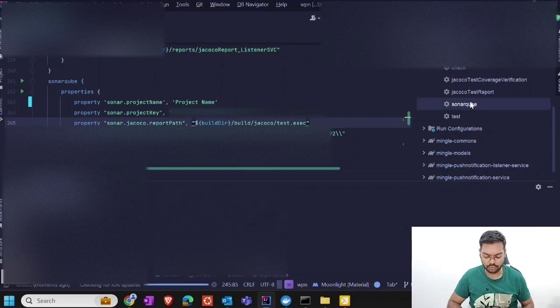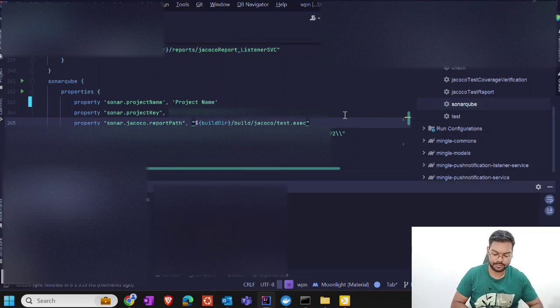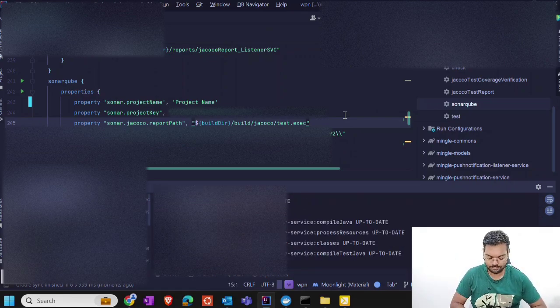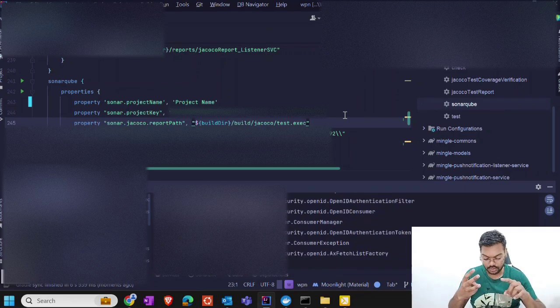Now if we run this on our cube, let it run for a bit, because it is building, then running the test report, and then it will publish the reports.